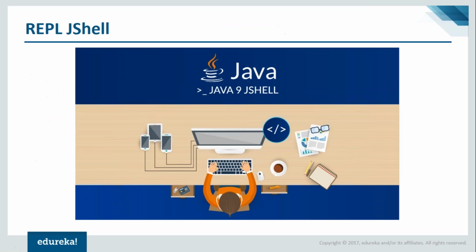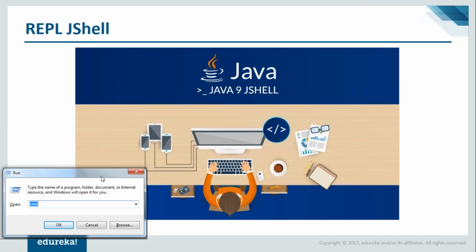So if you've worked with Scala, then to just print hello world, all you need to write is println and then hello world. But in Java, when you come down, you need to define a class, you need to define a specifier, then go into the function, use the system.out.println command, and then only it gets executed. But with the JShell scripting, you can actually write this in a single go and thereby making it quite easy and effective in order to check whether the statements are valid or not as well. Now, to help you understand this, let's look at a demo.